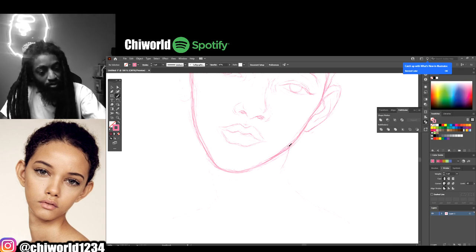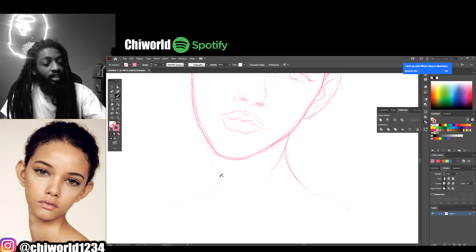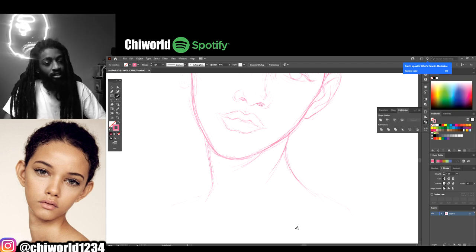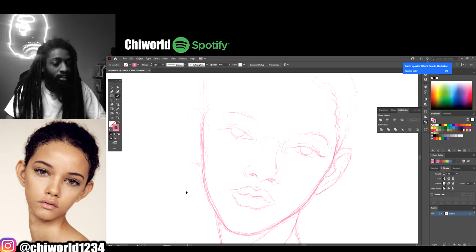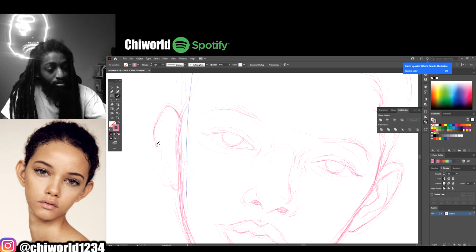We getting there, making progress, we just building. And remember what I said, anything I'm not happy with, I'm still on the sketch, so ain't nothing final, so we can always go back, switch things, erase something, just try to get it right. I don't care how many times you gotta erase, keep erasing till you finally get it. That's all art is. You probably can draw an amazing picture if you take your time. It probably takes you longer than me if you haven't really perfected your craft yet. But I promise you, if you put more time into making changes and erasing and getting every little piece right, you can make an amazing picture.